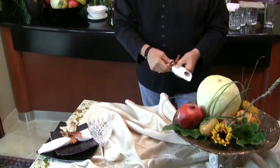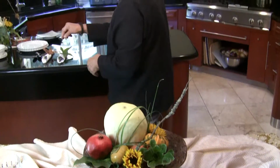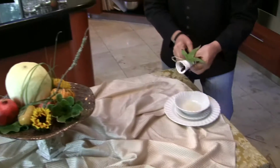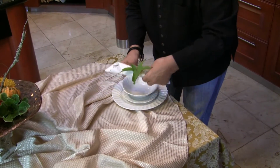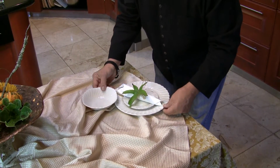I never put the wine bottle on the table, the more elegant it is. In this case, what I would do, I could also put this up here and just put this in my plate like this.